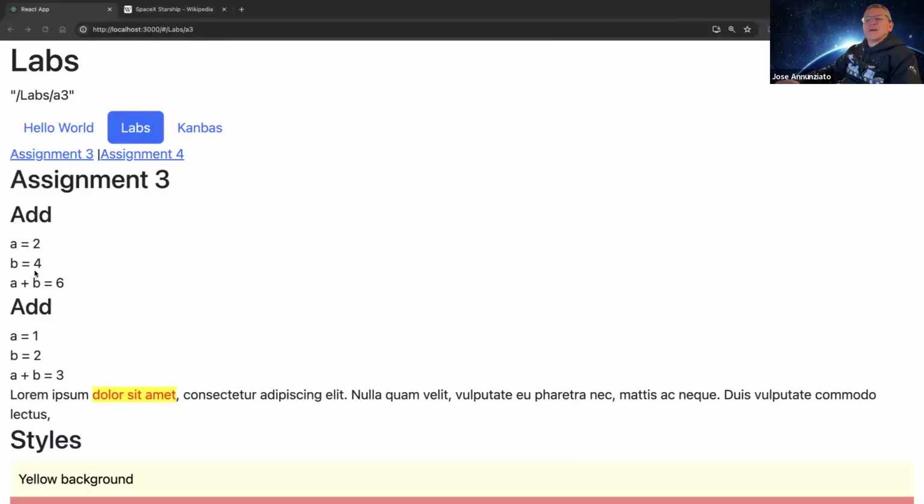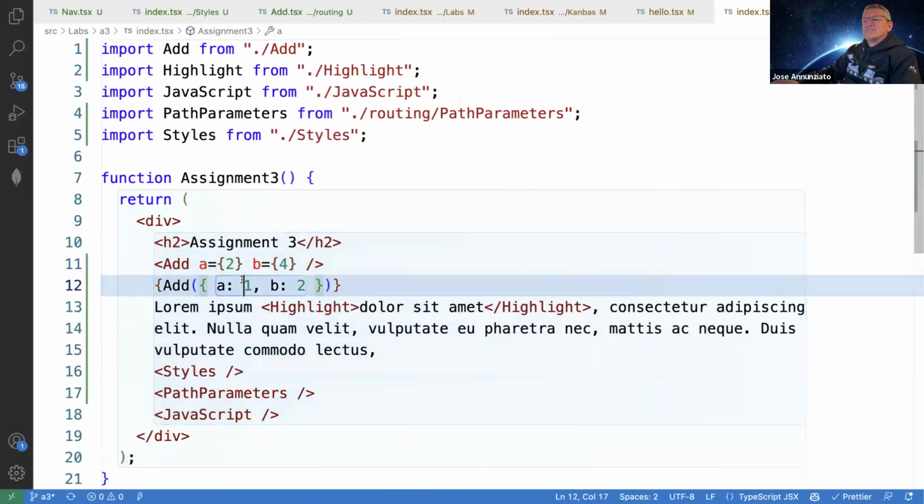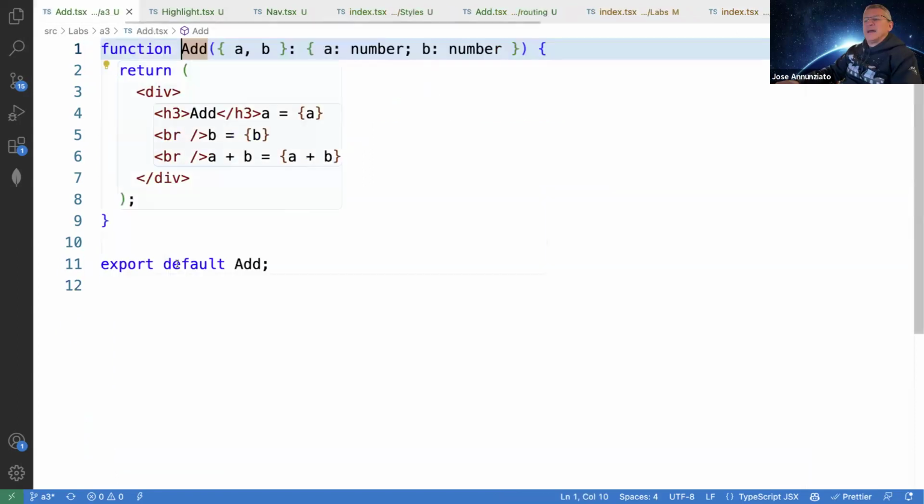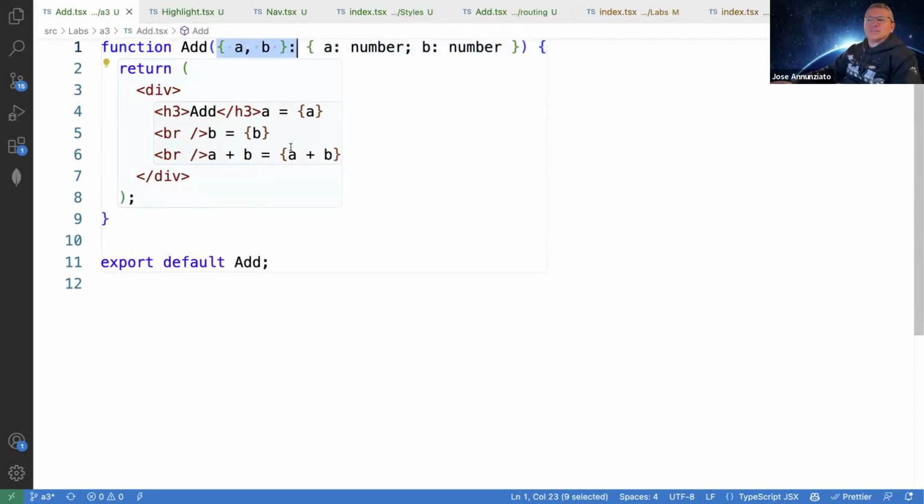And this renders the same way, 2 plus 4 is 6. So basically, this is the equivalent of calling the function with an object with properties A and B, and add is going to destructure those properties so that it can use them internally for rendering.